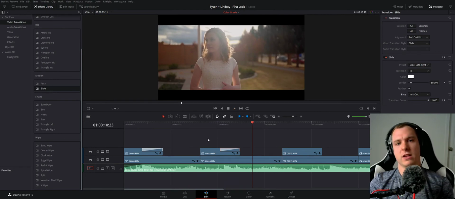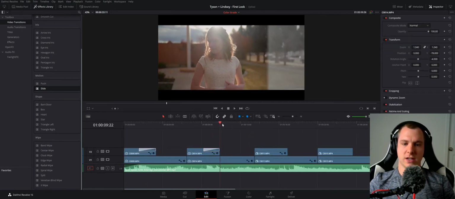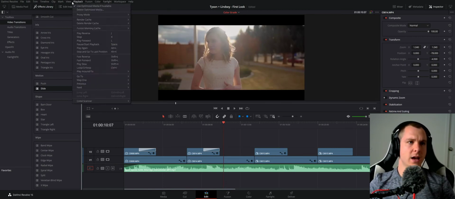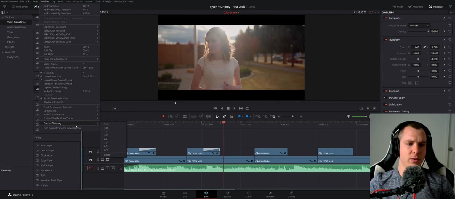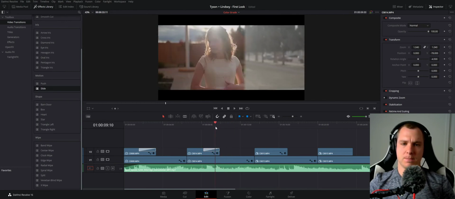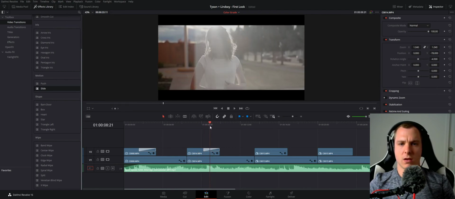Now, the other way that I could have done it is I could have keyframed crop, but here's the problem with that. So I'll show you here. In my project settings, to give it those cinematic black bars, inside my timeline, I have my output blanking set to 2.35. That's just to give it that cinematic, kind of 21:9 aspect ratio type, or similar to 21:9 aspect ratio. And so I have that turned on.